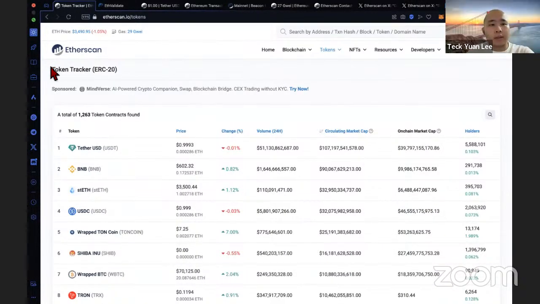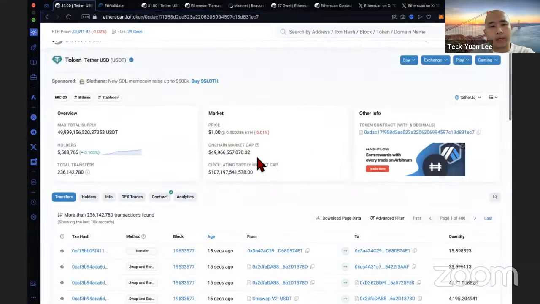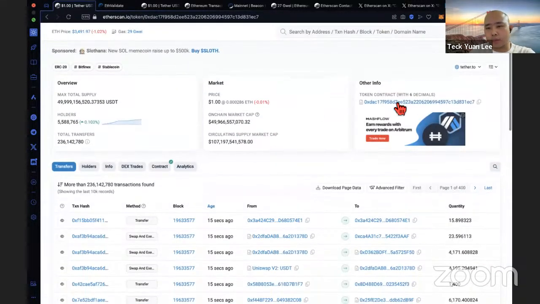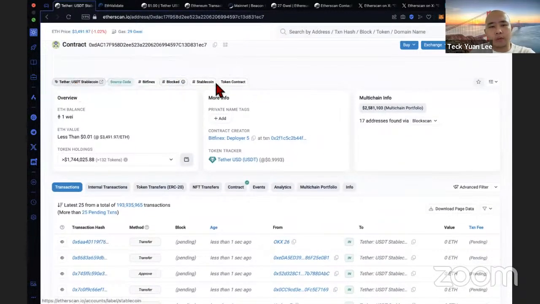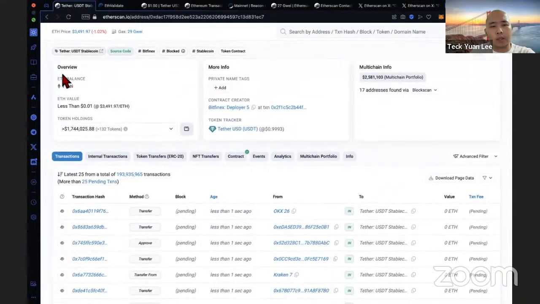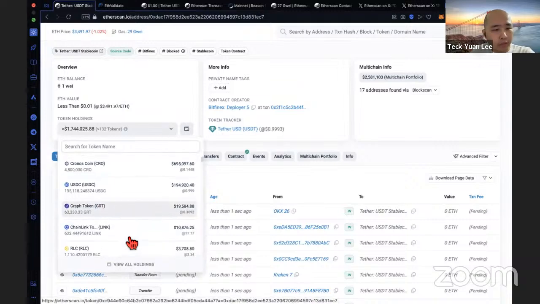Yeah. So I think we can do a quite simple contract by looking at a simple USDT token contract. So let's say we go to this contract page over here. You will see that this address is a contract. So there's a bunch of labels over here. We can see the usual stuff like ETH balance and token holdings. Wow, that's actually a lot of tokens.